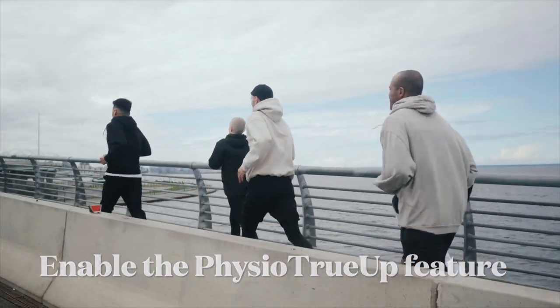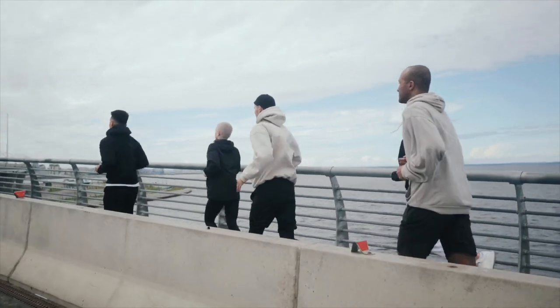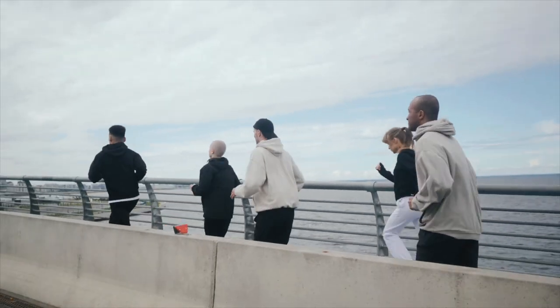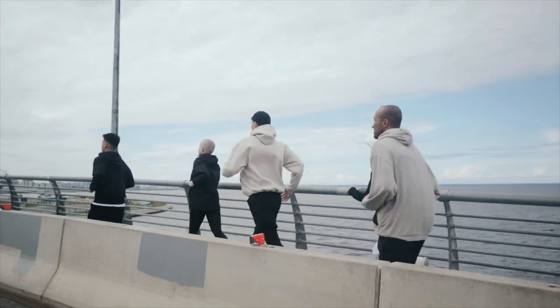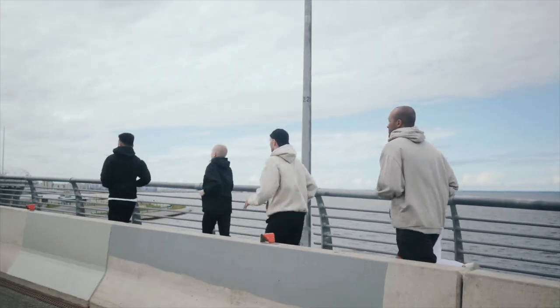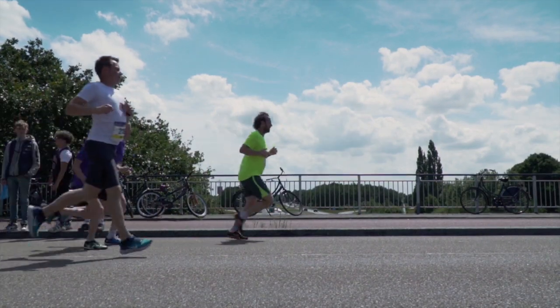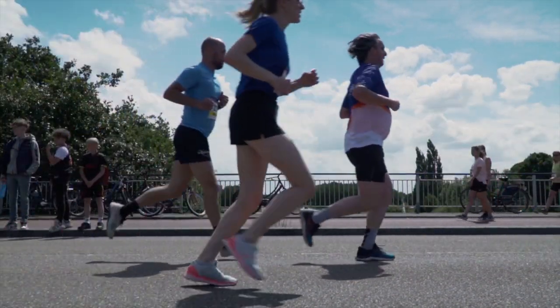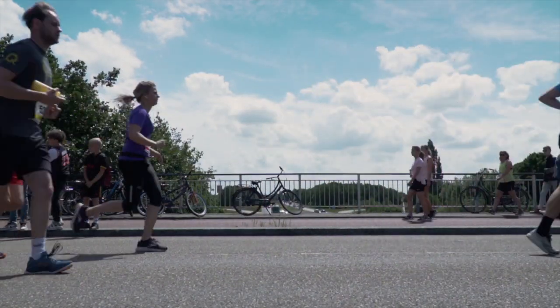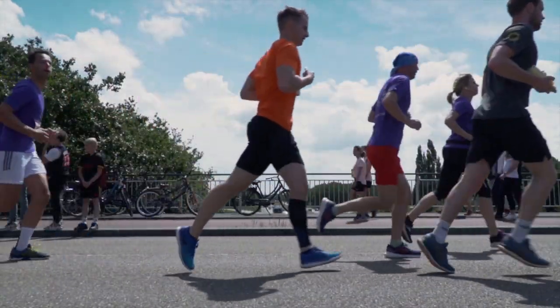This allows your device to sync your training history across multiple devices. It is important to remember that this is not hard science — rather, it is just an estimate that the device on your wrist is attempting to make. While your running speed is directly proportional to your VO2 Max, these times do not factor in variables including weather on the day, course difficulty, or training regimen. So take those predicted race times with a healthy ladle of salt.